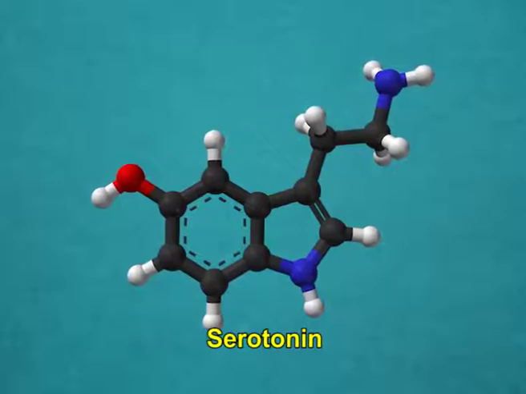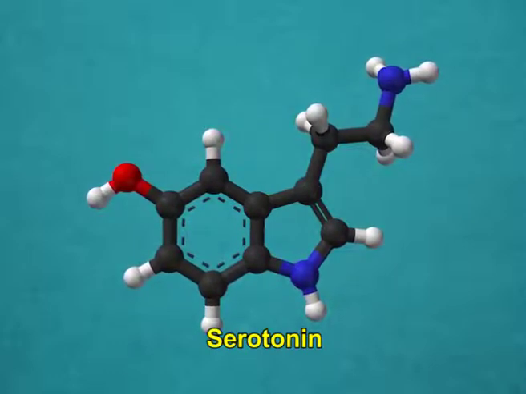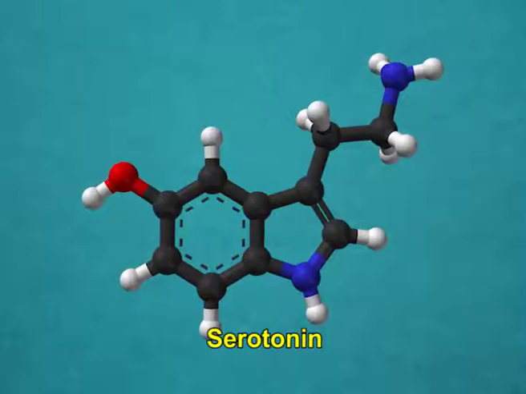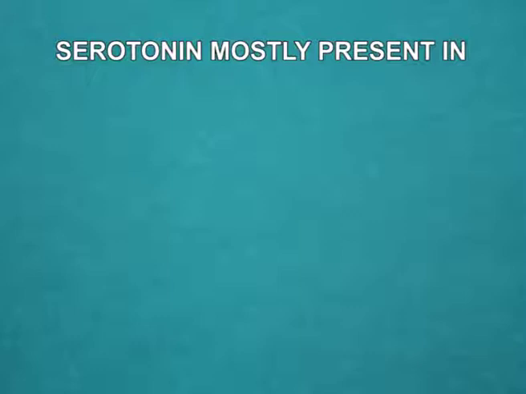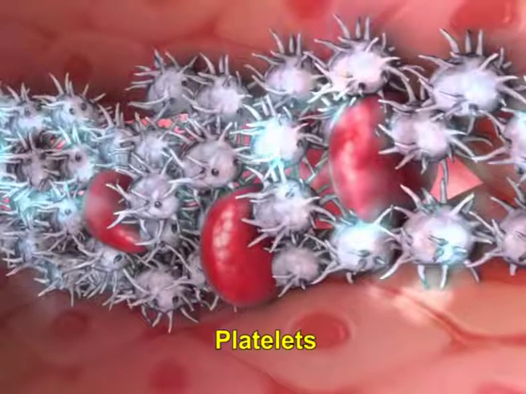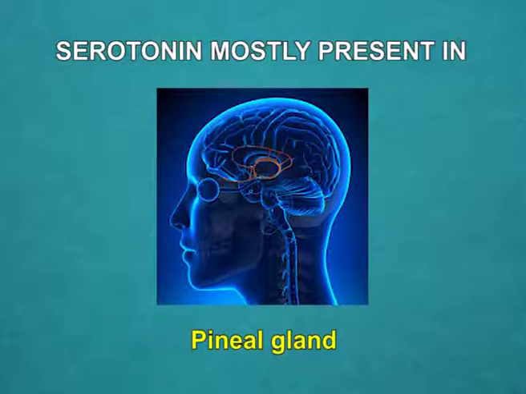About 90% of the body's content of 5-HT is localized in the intestines. Most of the rest is in platelets and brain. Now we are talking about the synthesis that you can see in this figure. Number 1, L-tryptophan is hydroxylated to give 5-hydroxytryptophan. It is decarboxylated again to 5-HT. The complete synthesis you can see in figure number 2, that is synthesis and degradation of 5-hydroxytryptamine. Serotonin is mostly present in GIT, platelets, CNS and pineal gland. It acts as a precursor to melatonin.